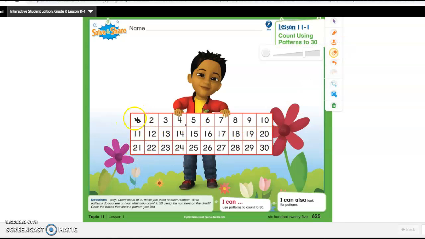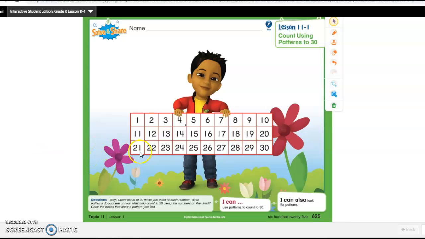So you'll see some patterns when you go up and down in our columns. The ones place stays the same. Look, a 2 in the ones place, a 2 in the ones place, a 2 in the ones place. I hope you can see my little eraser or my cursor. I'm trying to use this little guy so you can see what I'm pointing at. Okay, our 4 is in the ones place. Excellent. And then if we go across the rows, we see that the tens place number stays a 1.